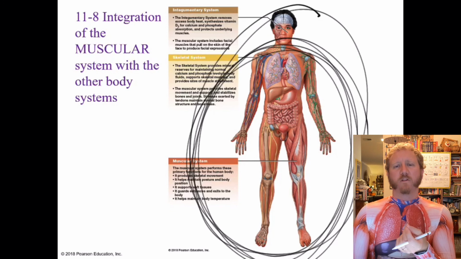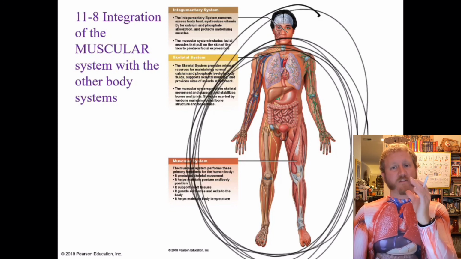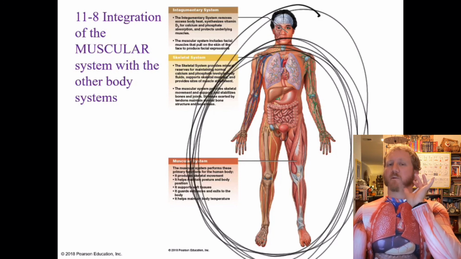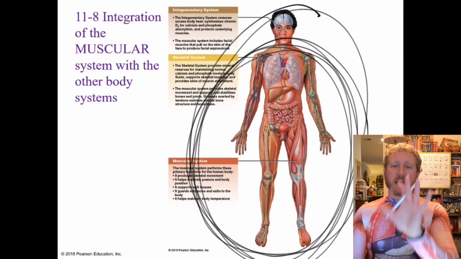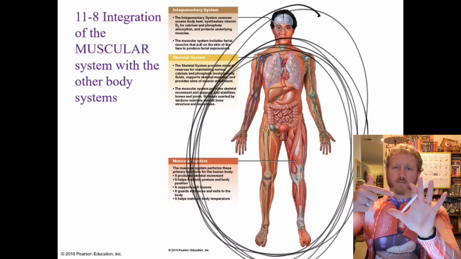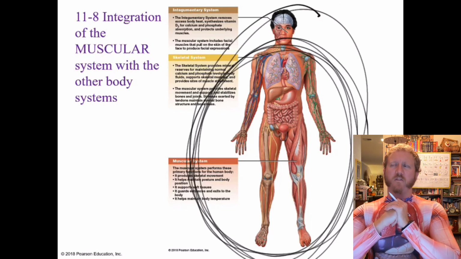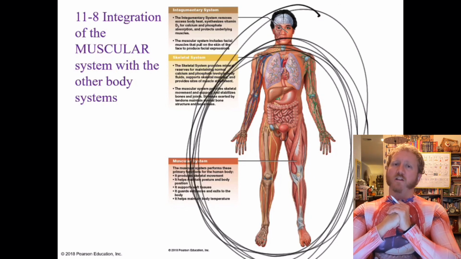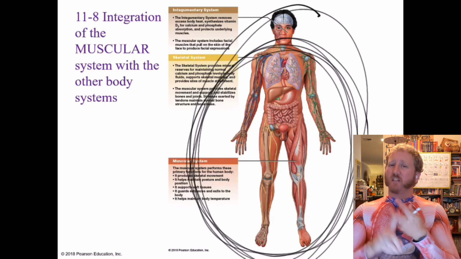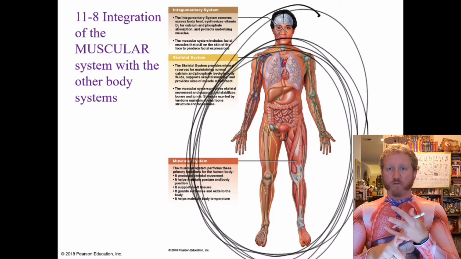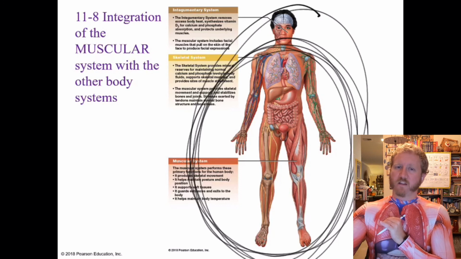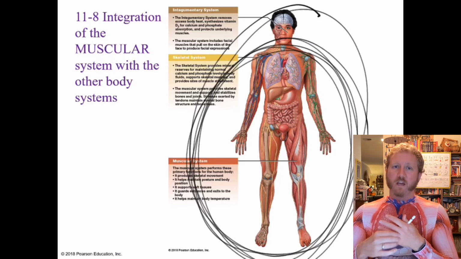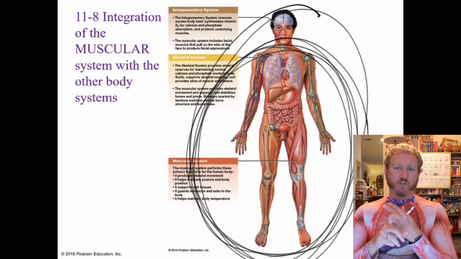Now, one of the things you'll have to be able to do on the test is identify, I'm going to give you a picture, I'm going to say, identify the structure labeled A, and I'm going to point to a muscle. You need to be able to identify what these muscles are on sight, also their origins, their insertions, their movement, etc. So make sure you have all that information down when you're writing down the information on the muscles. Okay, you also have movement, origin, insertion.